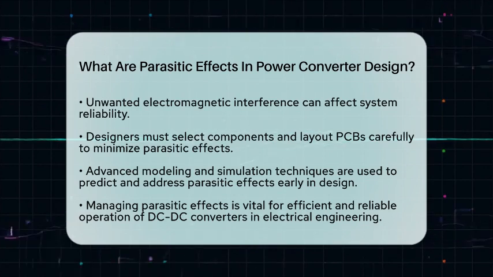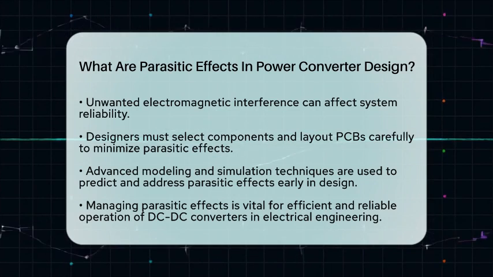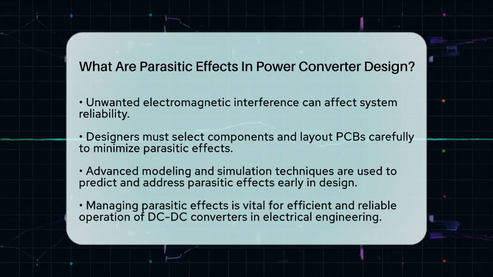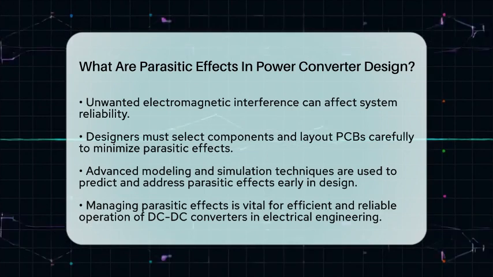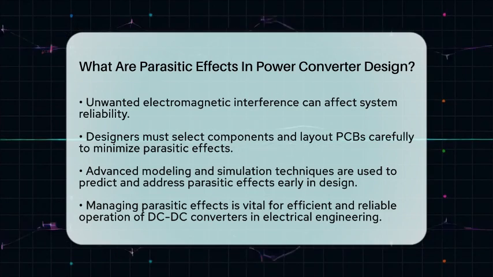Designers must carefully select components and lay out their printed circuit boards to minimize these parasitic parameters. Advanced modeling and simulation techniques are often used to predict and address these effects early in the design process. In the world of electrical engineering, managing parasitic effects is essential for ensuring that DC-DC converters operate efficiently and reliably, especially in high-frequency and high-power applications found in power systems and renewable energy contexts. Understanding these effects can lead to better designs and improved performance in your power converters.